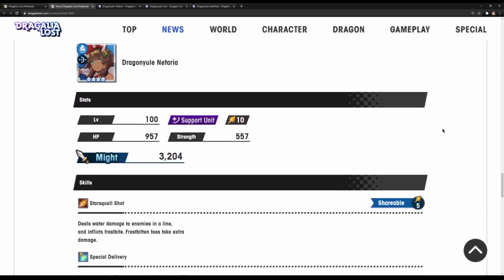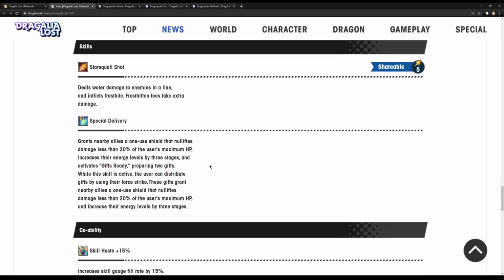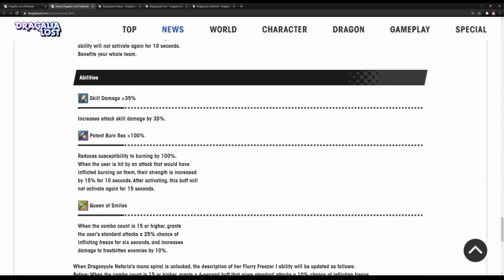that's still right, but honestly, Nefaria got a big buff. Nothing much in skills, which to me has Frostbite and a Punisher. You don't need to change that much, honestly. The fact that her S2 immediately gives herself and allies the shield and the energy levels, and she can still have gifts ready, which will give two players even more, is very nice. And also a 25% chance for freeze upon standard attacks for 6 whole seconds, with a built-in Frostbite Punisher as well, whenever your combo count is 15 or higher. That's actually crazy. She got a really good buff, honestly.